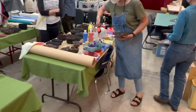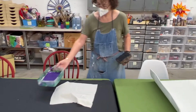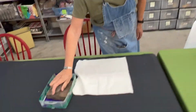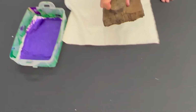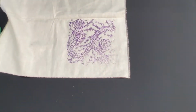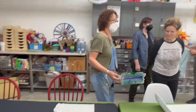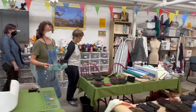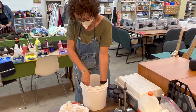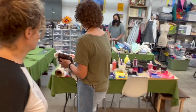So you can see what I'm doing. All right, so here I have purple. I'm going to go over here to my space. I've got a block, and I'm going to push it in with a bit and put it straight on. Bada boom. Okay, so that's what you're doing. But again, I might do that and go, okay, I don't like this one. It could happen. So then, if I'm going to change it, I'm going to go over and clean it off real quick. If I decide I'm not going to use it, I just wash off the paint and dry it for the next person. Okay, so ready to roll.